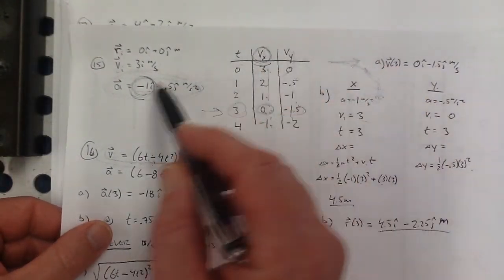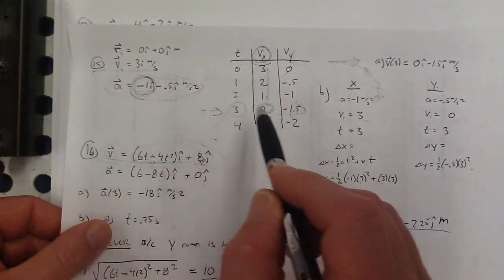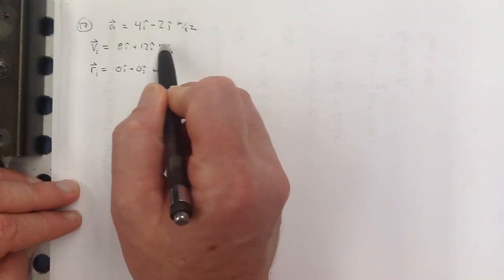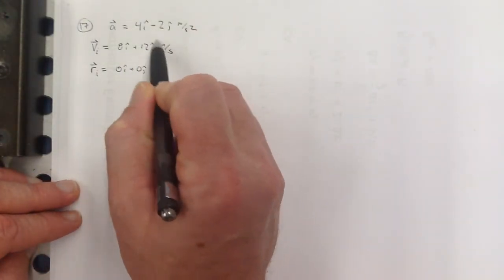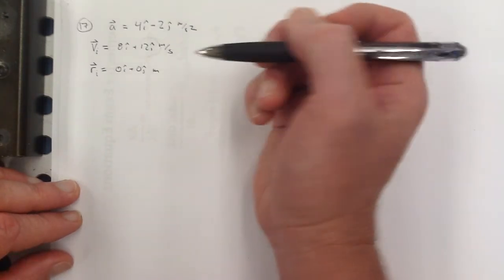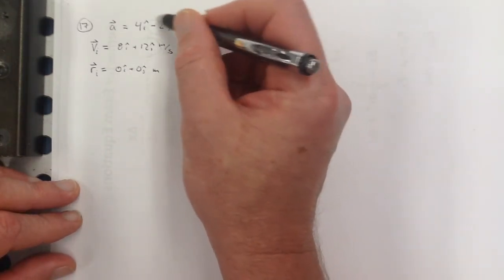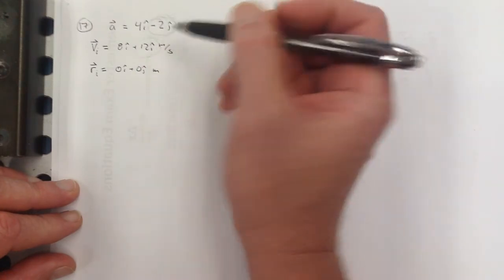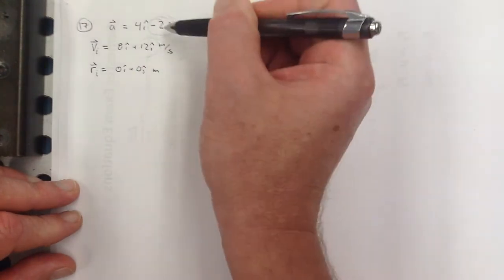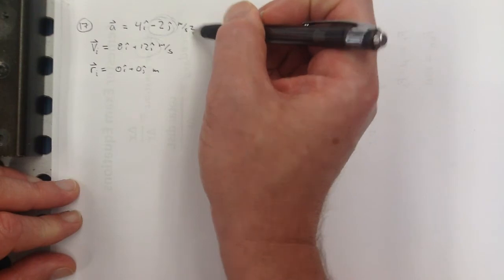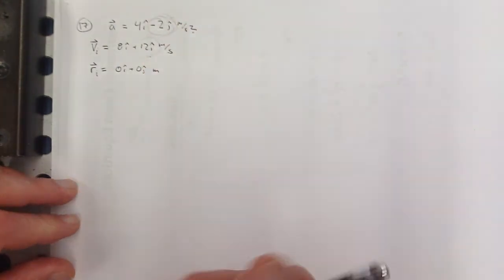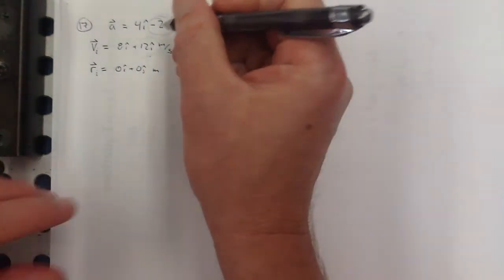Just in case you're scrubbing through this video and you didn't look at number 15. It's going to reach its greatest y coordinate when this y coordinate changes from being positive to negative. And that's going to happen after 6 seconds, right? Because this is what's happening to the velocity in the y direction. That's what acceleration is. It's the rate that it's changing at. Every second that ticks by, I'm going to subtract 2 from this. Do you know how many times you got to subtract 2 from 12 to get to 0?